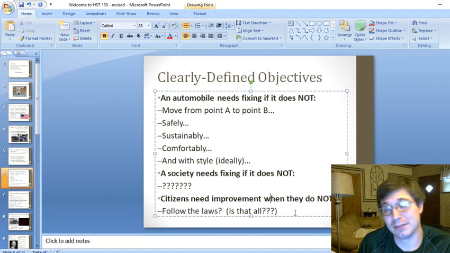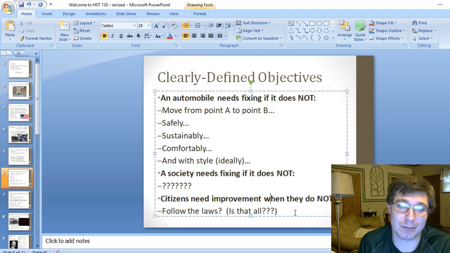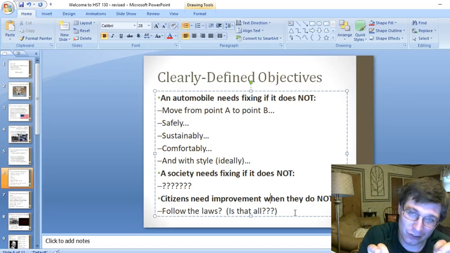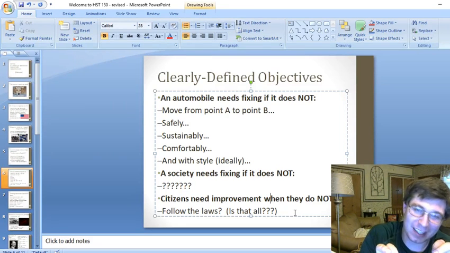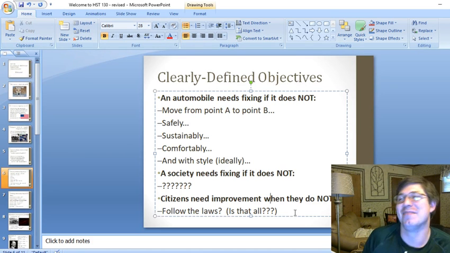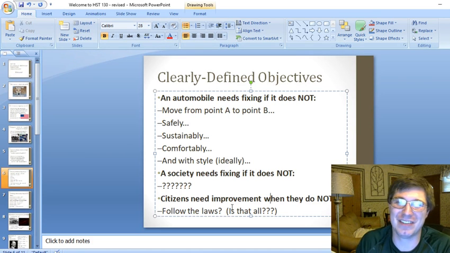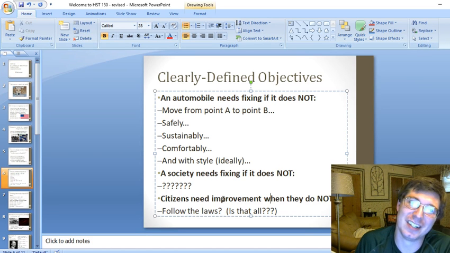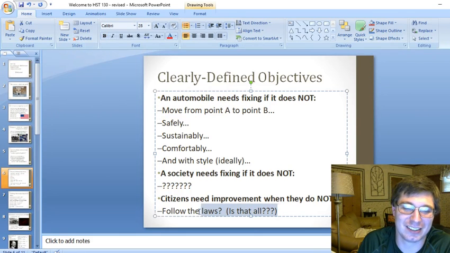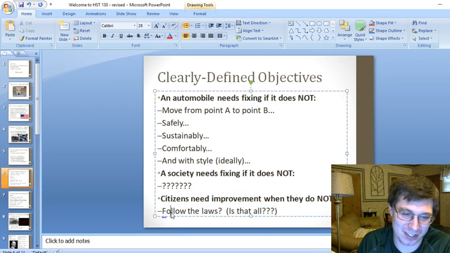But when he really came to power and had his greatest effect on German society, a lot of what he accomplished was technically legal. That doesn't mean that he was being a good citizen, or that he was having a positive influence on German society or on the world, just because what he was doing was technically legal. So I don't think it's enough just to follow the laws to be a good citizen.